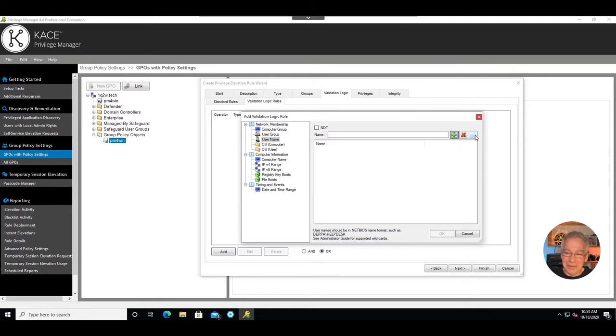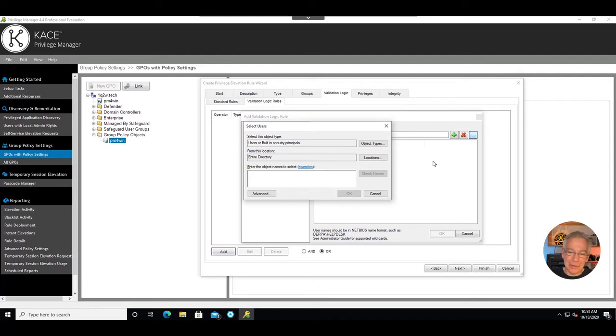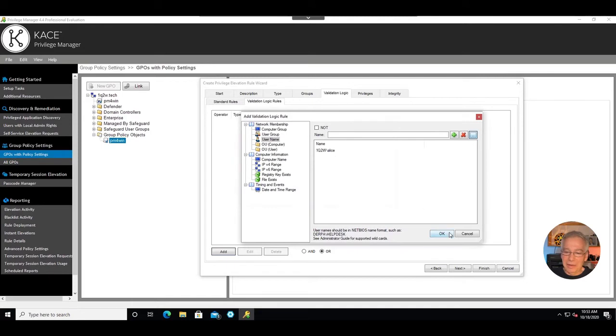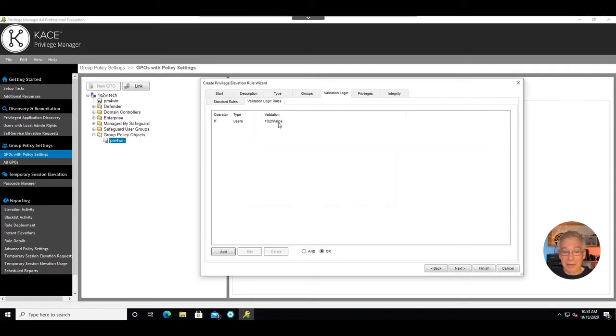So in this case, you just have to click on this select button, and then you may want to select the user. I will use Alice. So check the name. Now it's Alice here, and I can select Alice. And then I have to select OK. Don't click on the plus button again. It will modify the already existing entry. So in this case, click on OK to make it available here in the logic rule. So it just says if the user is Alice.